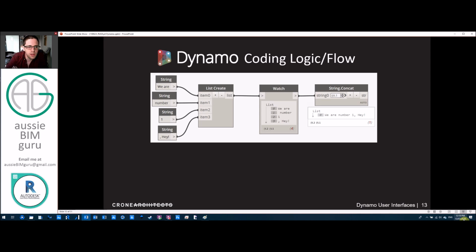And don't worry, for anyone that thinks this is very basic, I will get past this soon. But you can see here a basic script in action. You can see inputs going into a list, and we're watching that data and then we're concatenating into a sentence. So essentially we have inputs, we have functions, and we have outputs. And we really just flow our data in this direction from left to right through our visual script. So we're not going top to bottom like most scripts would. It's a different way of looking at coding.